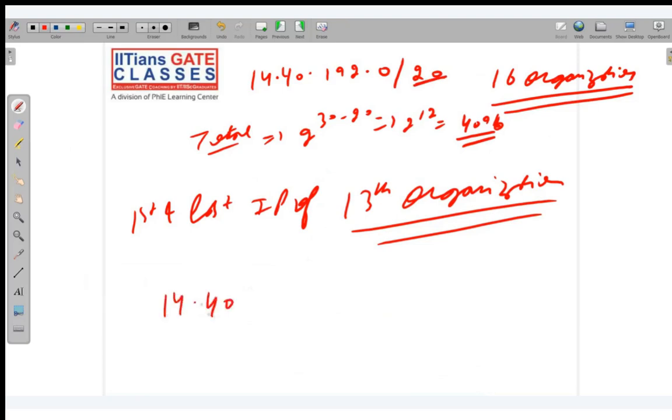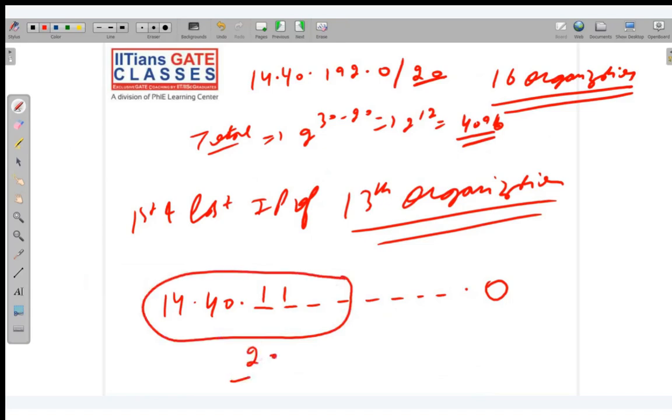14.40. Okay. Dot. I will simply say 16 bits are over. Now 20 bits, so 4 bits you will take. So 4 bit means 1, 2, 3, 4, 5, 6, 7, 8. Let me draw it properly. No problem. Here it will be 0 only. So from here I will say these 2 are 1 because of 192, and these 4 like this. This is 20 bits which are fixed. From here you will borrow these 4 bits.